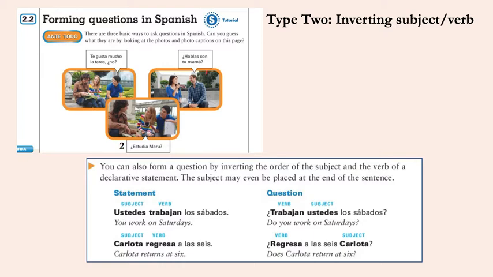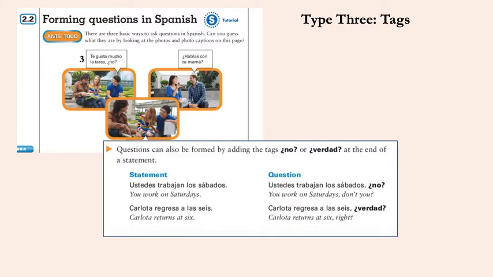Do know that the subject may even be placed at the end of the sentence. For example, ¿trabajan los sábados ustedes?, or ¿regresa Carlota a las 6?, ¿regresa a las 6 Carlota? You can hear either way. Do notice that the intonation is also different than it is in the statement.